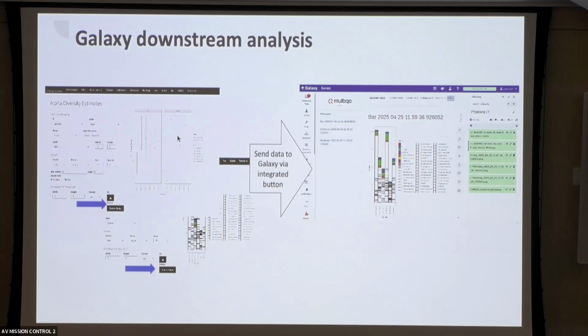So this gives you more flexibility, so you can analyze in real time and go back and forth between Galaxy and the app.